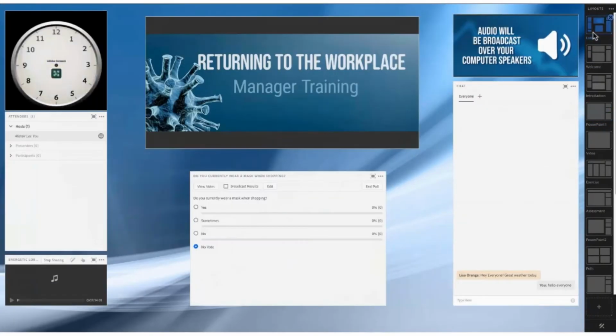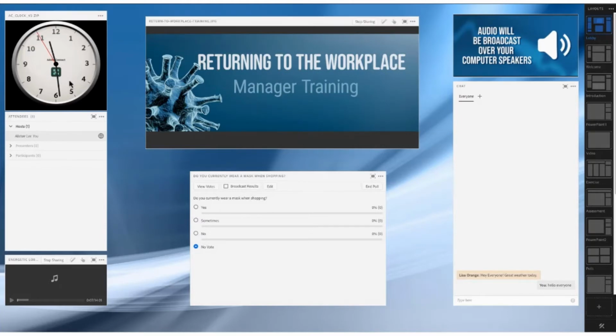So we're just going from one set of pods to another set of pods. And in this way, I'm really designing that user experience, that participant experience for this particular room. This is, as I said, my lobby layout. So this is what people are seeing as they're coming into my virtual room.